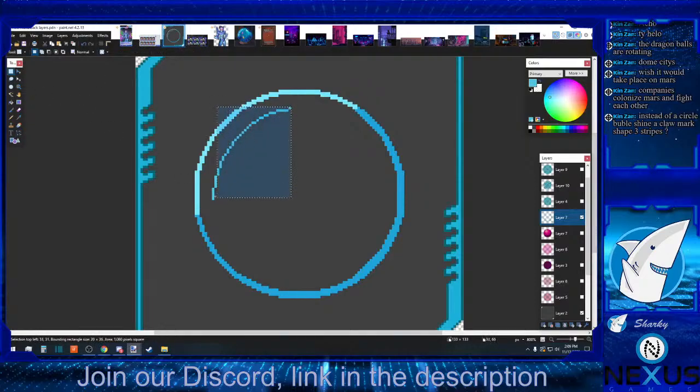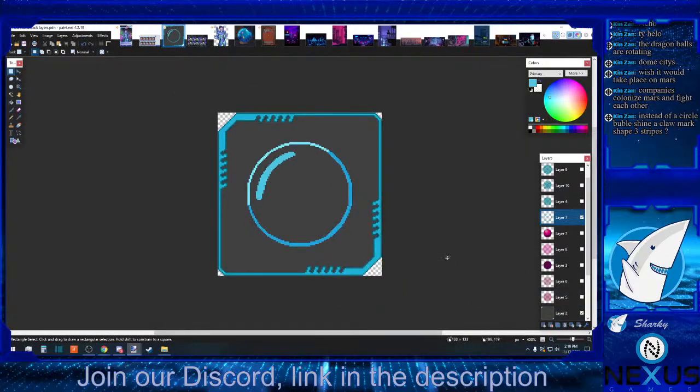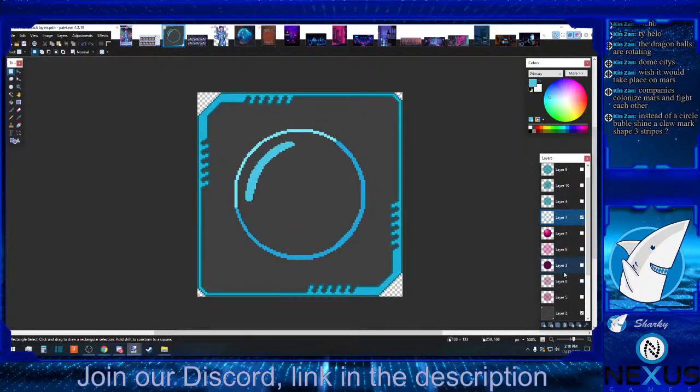What if I just take, no. We'll grab and put a line right about here. And then we'll kind of finagle that in there a little bit. Kind of that. And then we'll kind of do like that. Get rid of that. And then fill that in. That's looking more like it. Still needs some work, but it's closer.